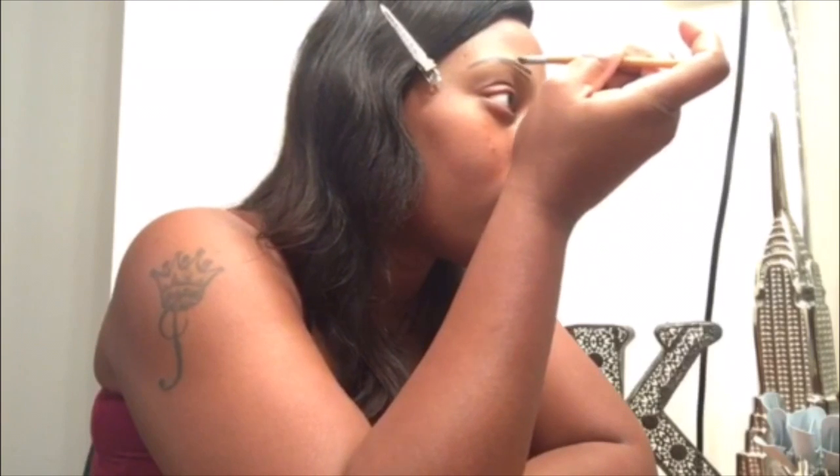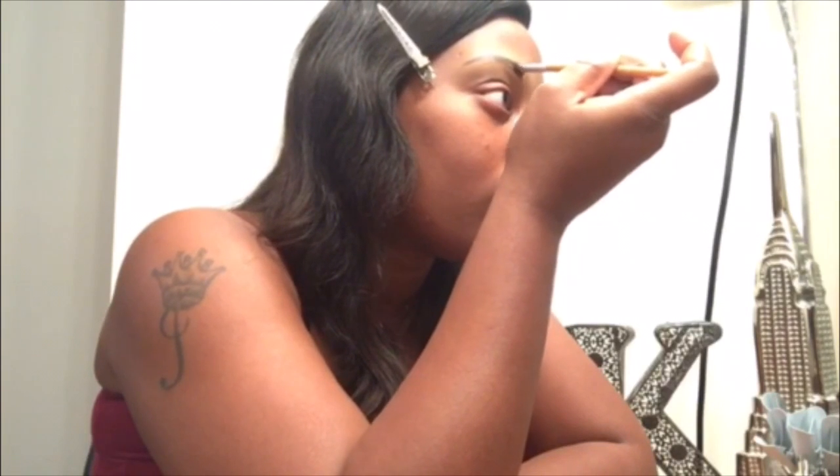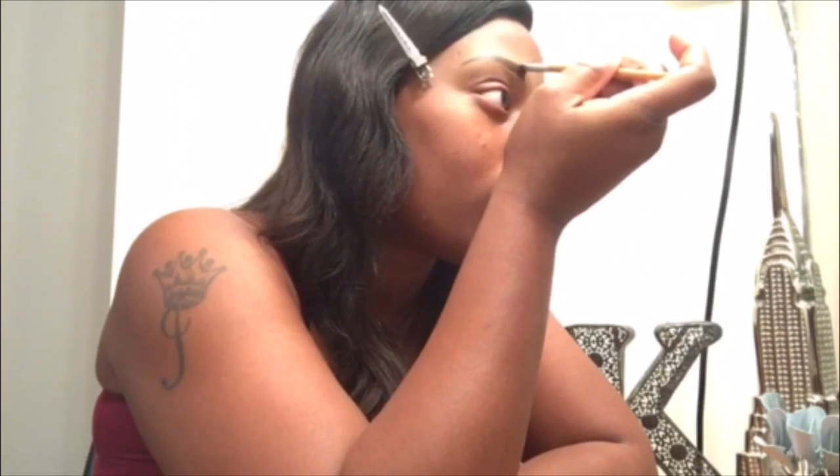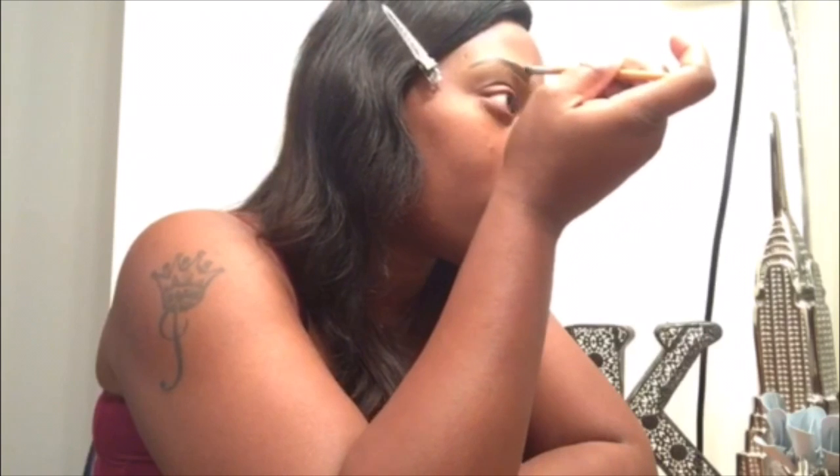So now I'm gonna take my Eye Studio gel liner, and I'm gonna use my angle brush and fill it in. I'm gonna make sure my hand is very steady. You see I have my elbow on a flat surface. That way my hand can stay steady, so I will not go out of that outline. That way I will have much less cleaning up to do of the brow once the brows are done.